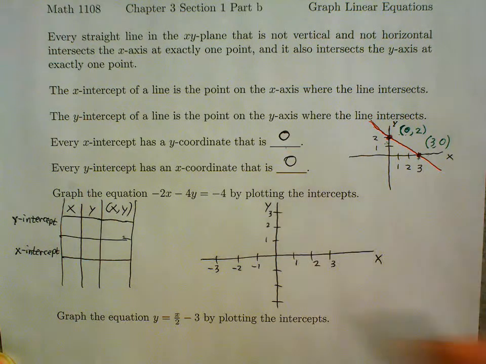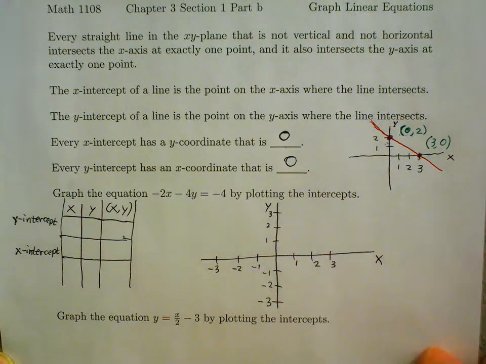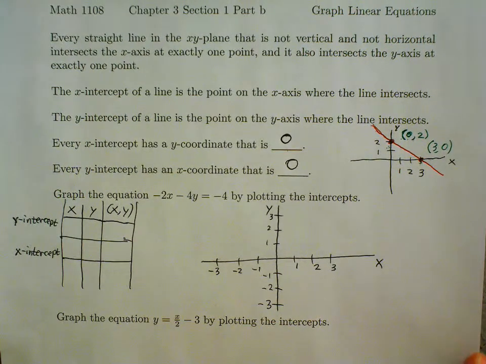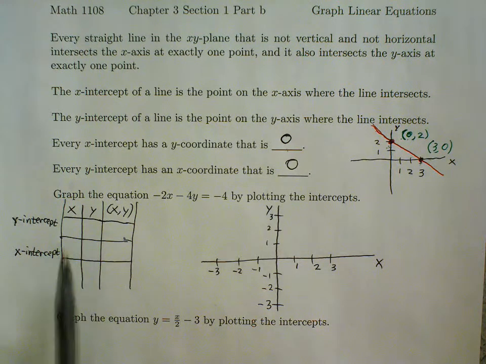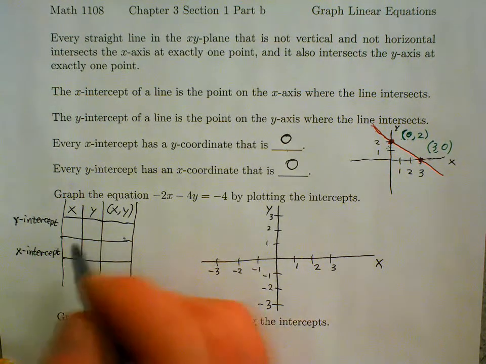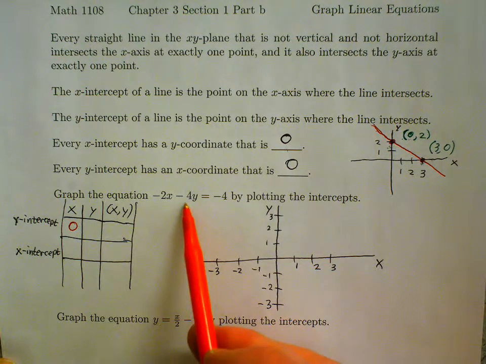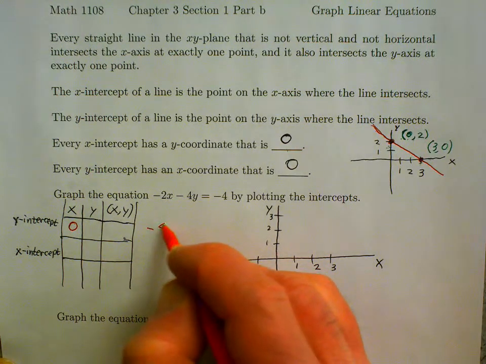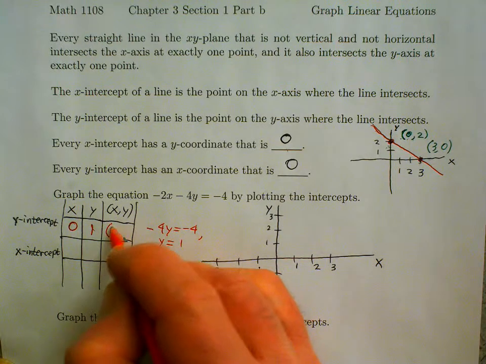Okay, I have an answer online. Okay, so with some practice, you'll learn how to graph straight lines by plotting the intercepts. With practice, you'll be able to do it in 10 seconds or thereabouts. So if we want to find the y-intercept, what do we remember? We remember that every y-intercept has an x coordinate of 0. And then in the equation, when you replace x with 0, we're just left with negative 4y equals negative 4, or y equals positive 1. So the y-intercept is the ordered pair 0, 1.